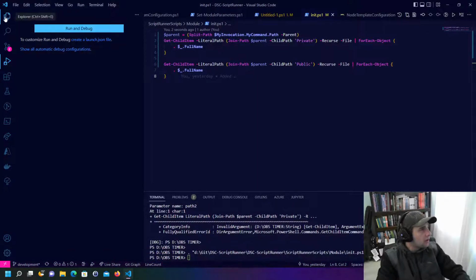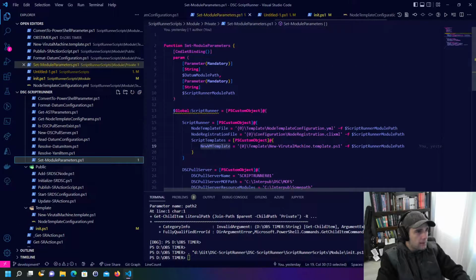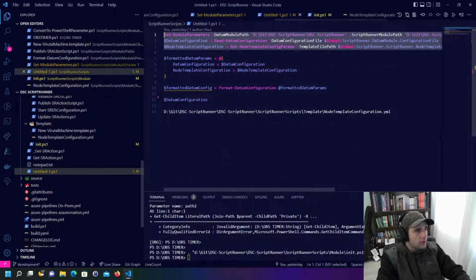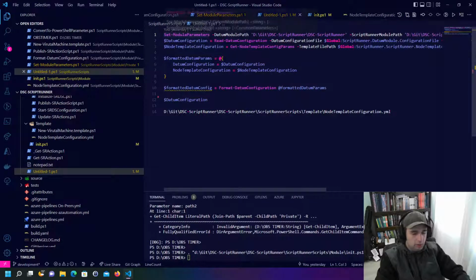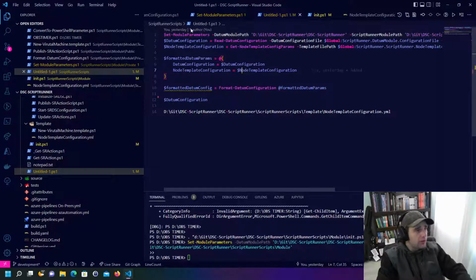Cool. All right, so that's now run. I need to run this one here, which hopefully I have in there. I don't. Cool. Oh no, I do. So this basically just sets the config. This is going to change. I'm just doing it at the moment because I need something in place so I can get the ball rolling. So once I've done that, I can actually kick this content off.